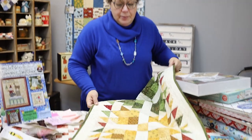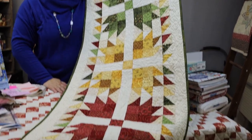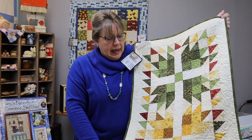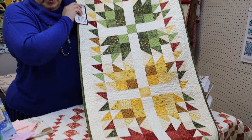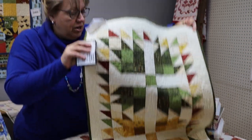Sometimes, it's a fickle industry. Sometimes we come up with a pattern and make it as a sample, and by the time the sample gets made for the store, the fabric has left the building, the pattern has left the building, and we think, oh well, that showed up a little late, but we'll put it up anyway. Invariably, that's the one you all go cuckoo for Cocoa Puffs over, and this is one. By the time it got displayed, the pattern was almost not available, and the fabrics were certainly no longer available. But because our staff is so smart, we were able to get the pattern, because we begged and pleaded and bartered with the pattern designer.